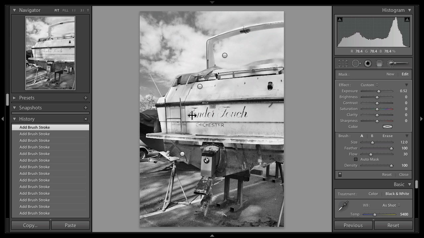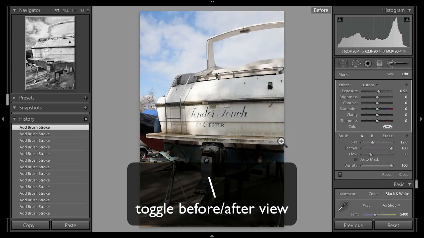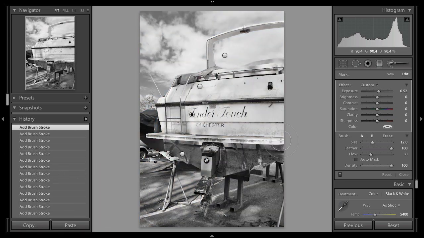So in the case of this tender touch, for example, I do want people's eyes to go here, so I have generally let that be a brighter area. It wasn't actually one of the brighter areas to start with, but it is one of the brighter areas now. If you ever want to take a check, by the way, and see how far you've come, all these edits look very small when you're making them. If you press the backslash key on your keyboard, you can go back to your starting point and you can see just how far we've come. We've come an awfully long way with this image.